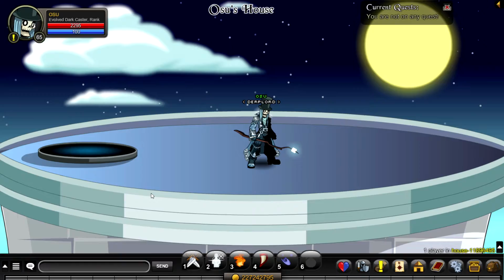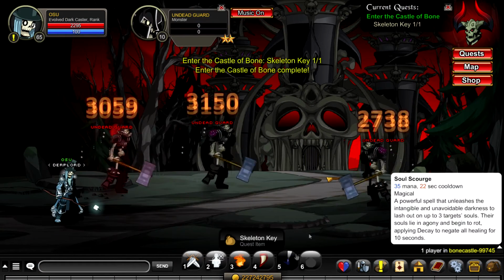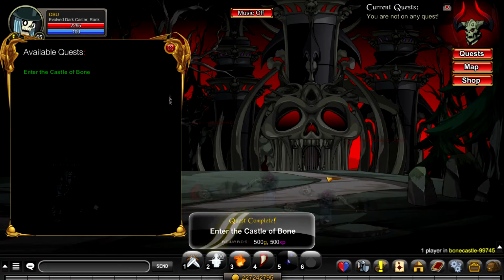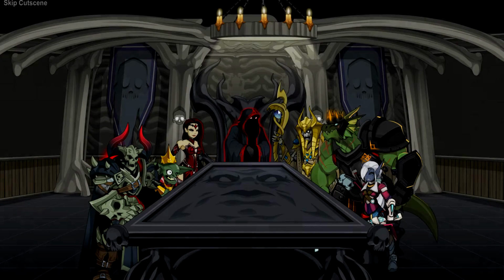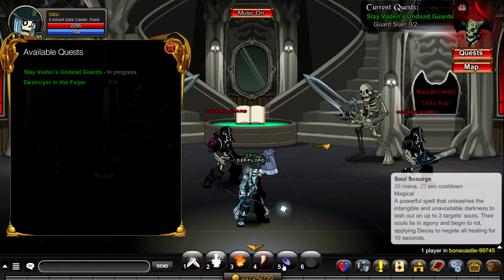Just begin by joining Bone Castle. First quest, you just need to kill one guard outside this main gate. Then you just head on through. I'm going to skip all the cutscenes because I've checked them already once.